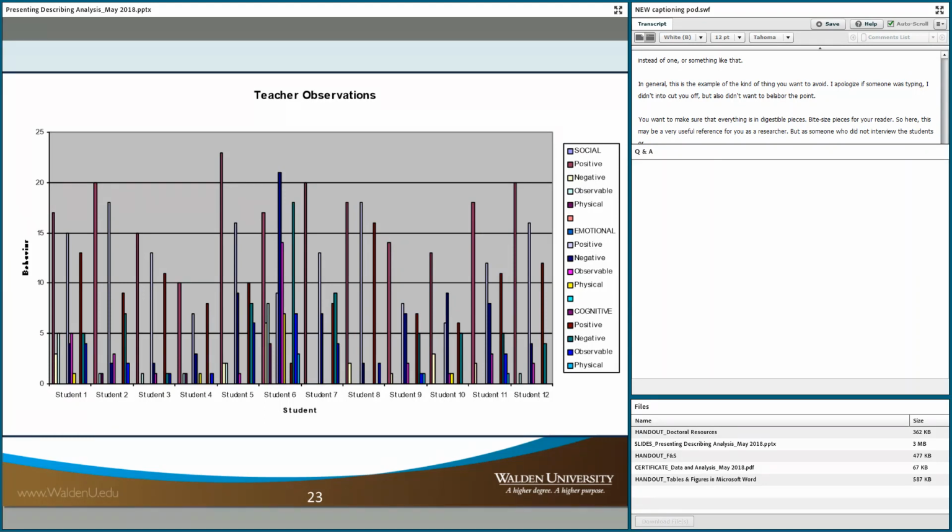So this is an example of the kind of thing you want to avoid. This is at the beginning when I said you don't want to just hand people a pile of information and have them sort through it. You really want to do a lot of the sorting yourself, and if that means sacrificing some of the fancy or more complicated figures for the sake of reader understanding, then that's just something you're going to have to decide.